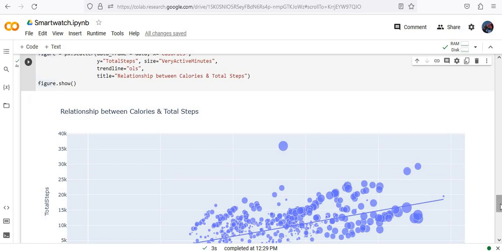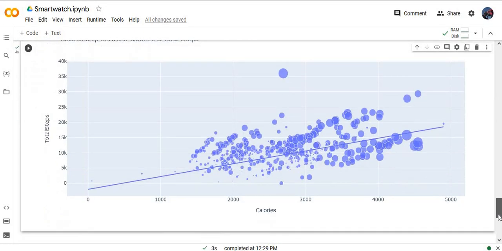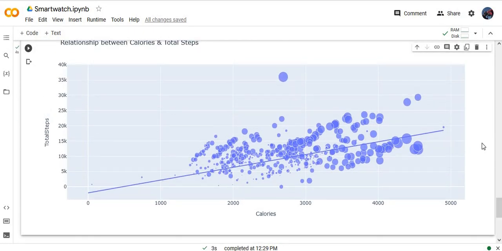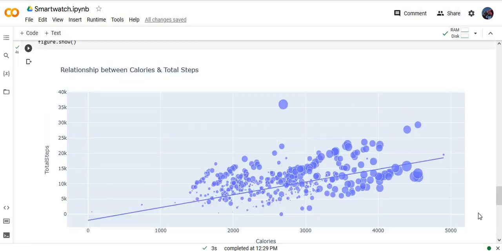See the whole. Guys, you can see that there is a linear relationship between calories and the total steps walked in a day. Move forward to the next step of this smartwatch analysis.